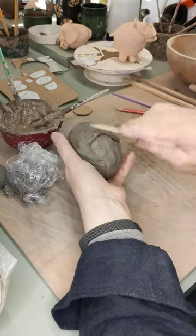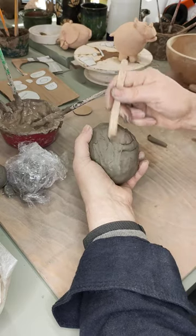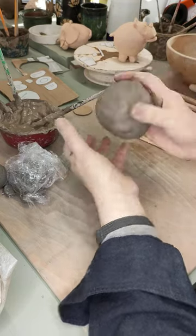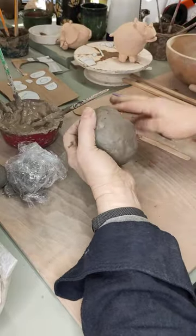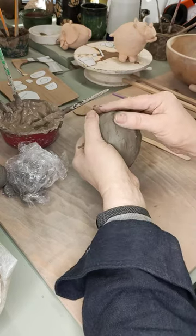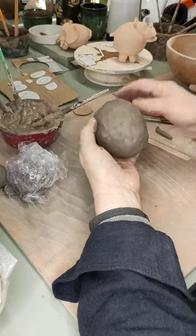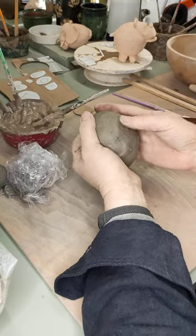There we go, around there. See it all down there. Like that. All the way around. At this point, we now have a pocket of air, so I can push against this quite hard now without it collapsing. Smooth it down. If it does start collapsing when you do this, check it over and make sure you haven't got any cracks in the clay, which can allow the air to escape. And if you have, fill them in with a little bit of clay. If it completely collapses, you might have to start again.